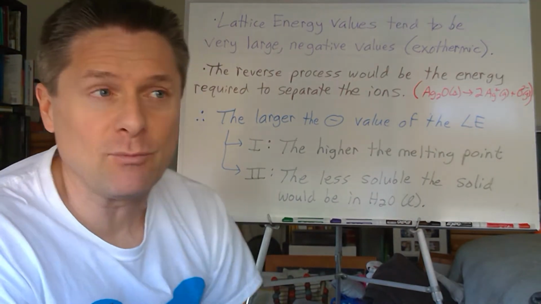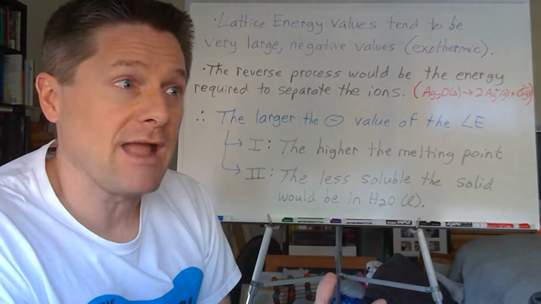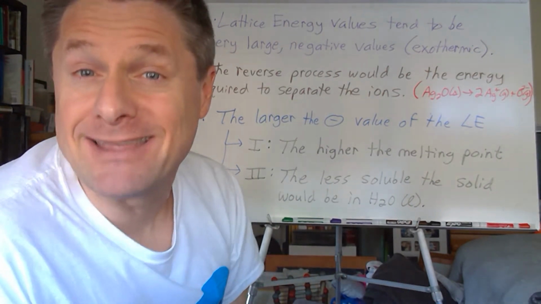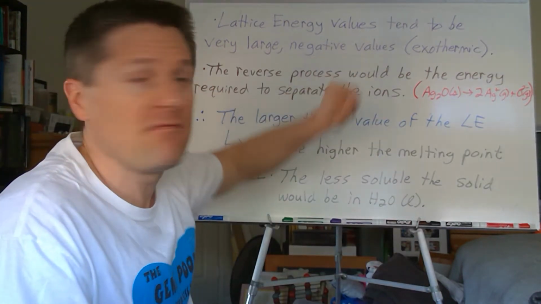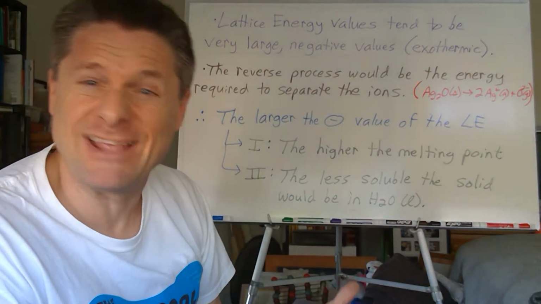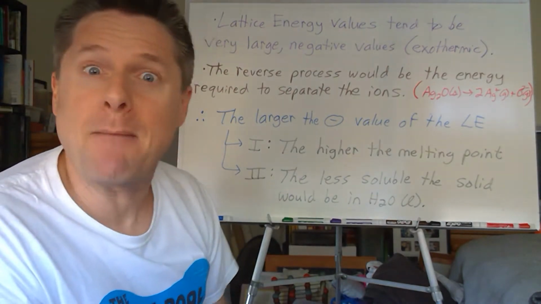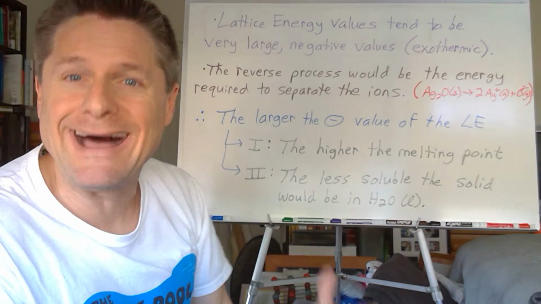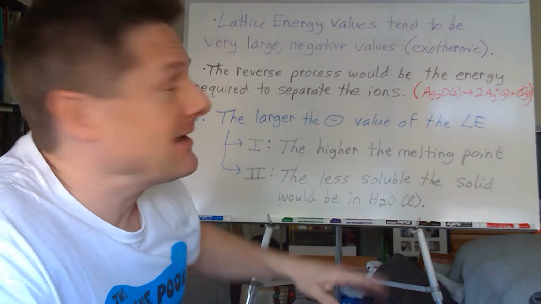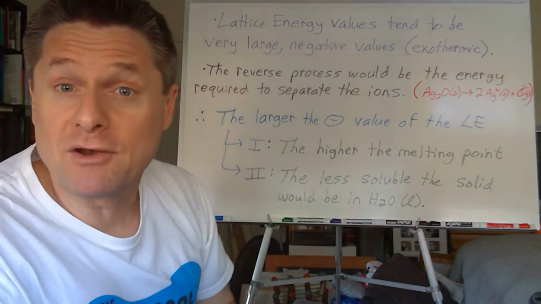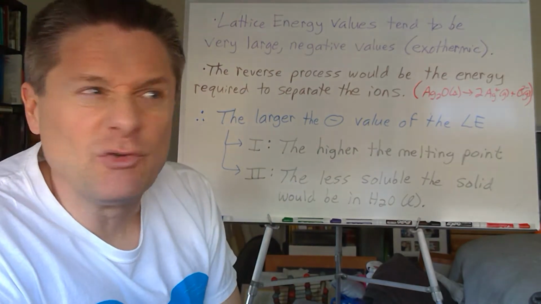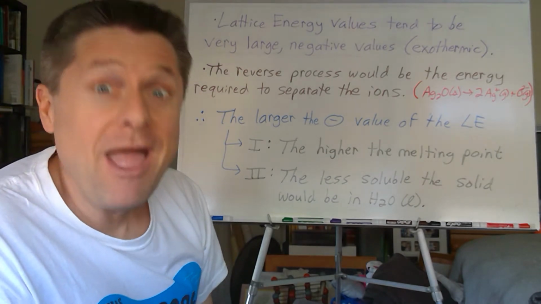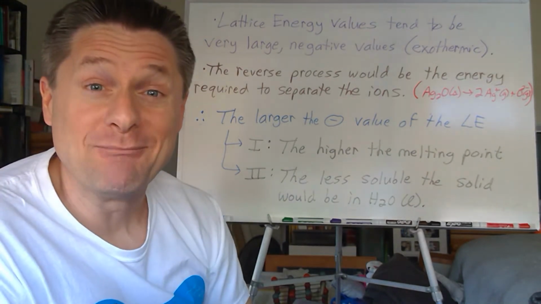for compounds that you will naturally see. I guess we could make theoretical ionic compounds that wouldn't exist, like NaCl3. What the heck is that? We know it's NaCl. That's going to be an exothermic, very favorable process. But NaCl3, that's not normal, so that may not have a negative value. But this is for common ionic solids that you would see on a daily basis. They're going to be very large. I've seen them negative 2,000 kilojoules per mole, negative 8,000, negative 10,000 kilojoules per mole. I mean, these are some really big negative numbers.